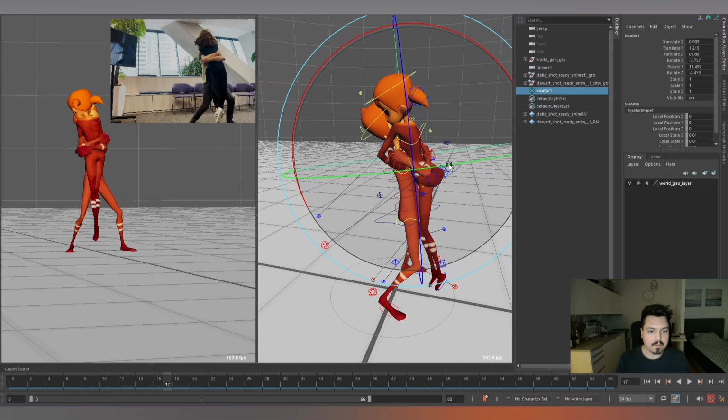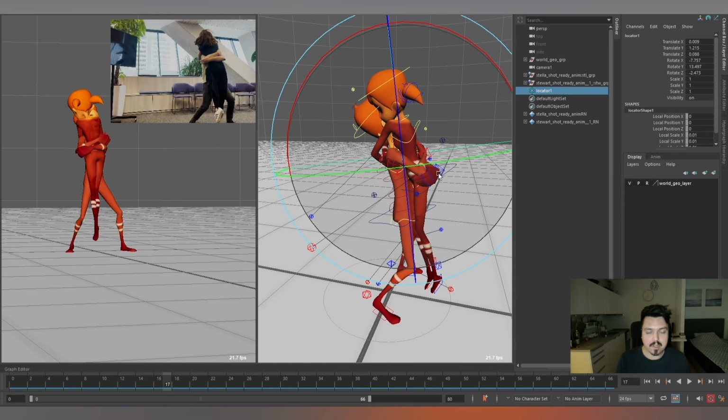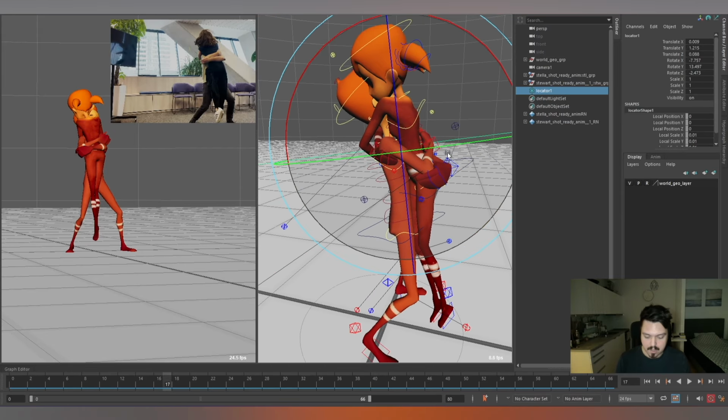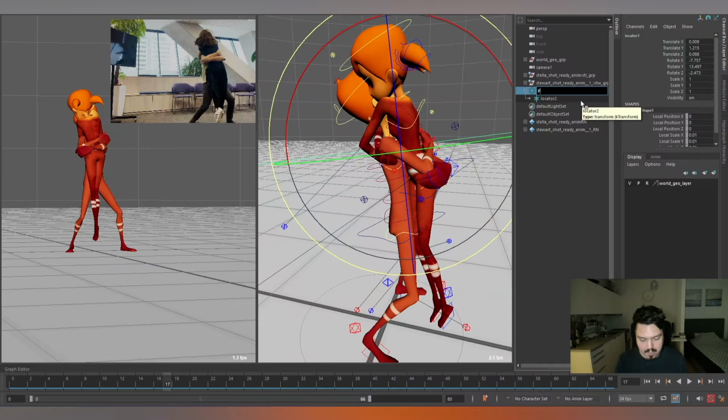Once I'm done with the position that I want to work from, I simply duplicate that same locator, place one under the other, and name this one parent and this one child.